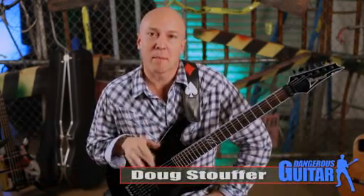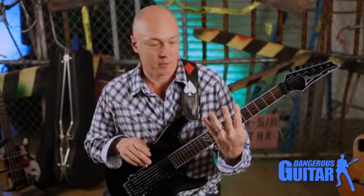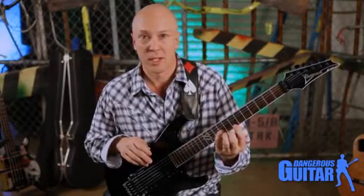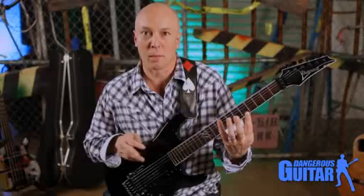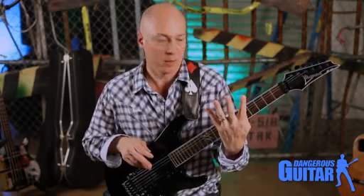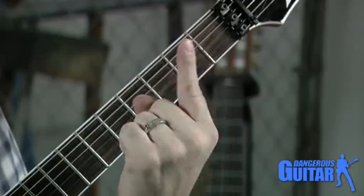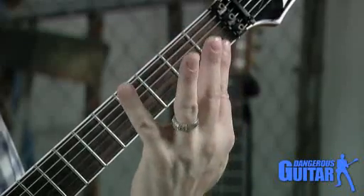Let's go over the left hand position and our left hand fingers. Let's start by knowing about our left hand and the numbers we assign to each finger. We have four fingers — I have a little tip of one of mine missing, so that's maybe three and three quarters. If you don't have four fingers, we'll improvise, but for now you've got four fingers, I hope. We've got the first finger, the second finger, third finger, and the fourth finger: one, two, three, and four.